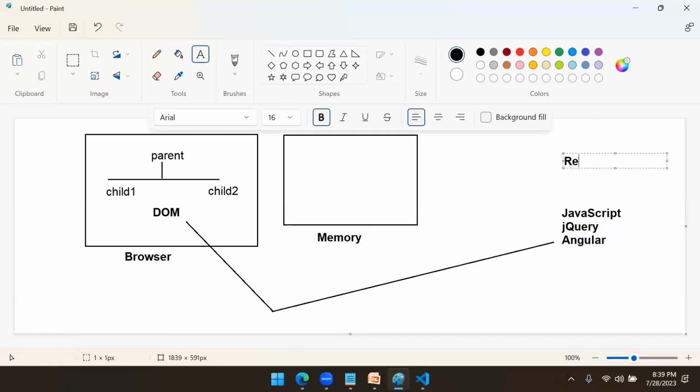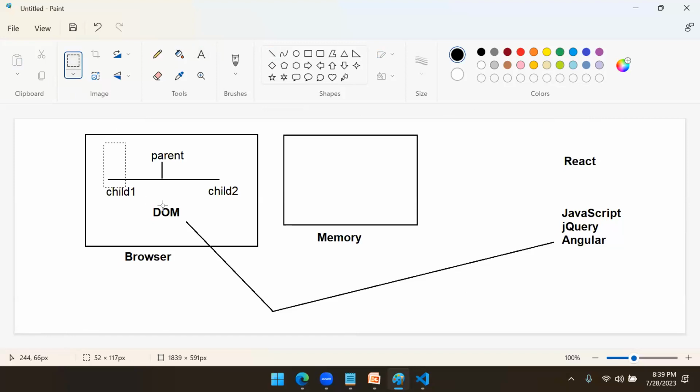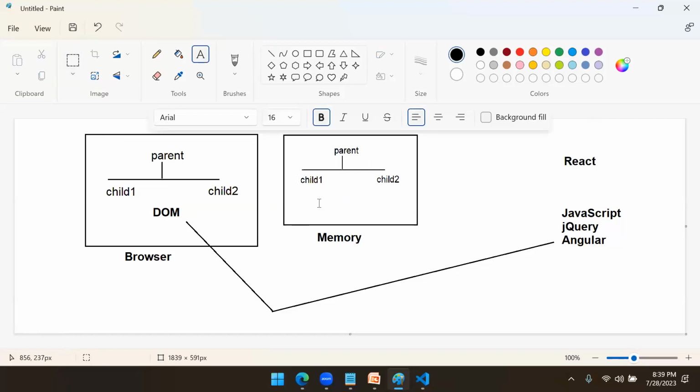Then what do React-like technologies do? They maintain a duplicate copy of this actual DOM in memory here. They maintain a copy of the DOM in memory, and they call this Virtual DOM.